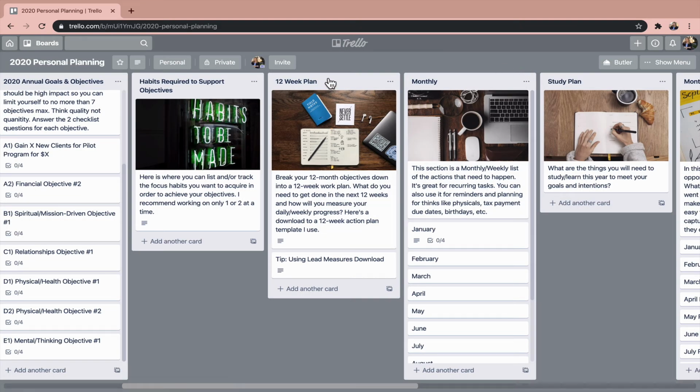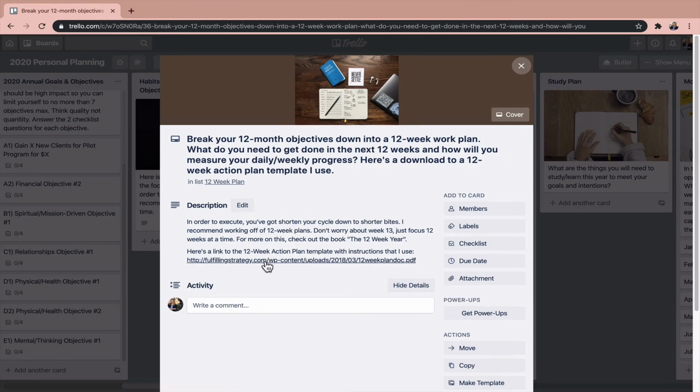The second execution tool is the 12-week plan. So, you have your annual plan, but that's a big chunk of time, right? So we need to break it down. I like to break it down into 90-day detailed plans. And so I've included a link to the 12-week plan document that I use. I think it's an Excel spreadsheet, or there's a PDF, yeah.